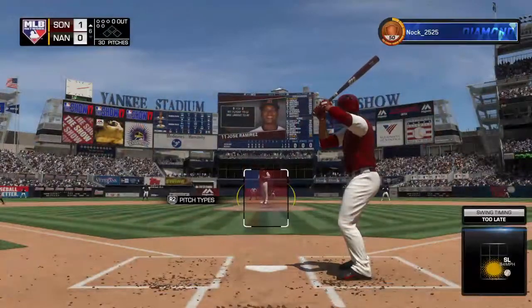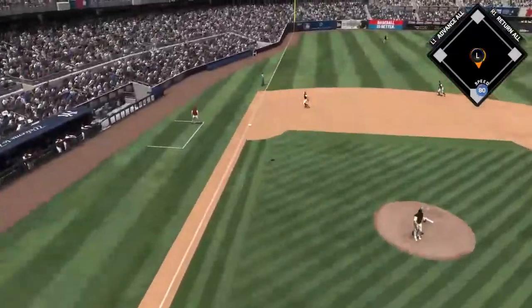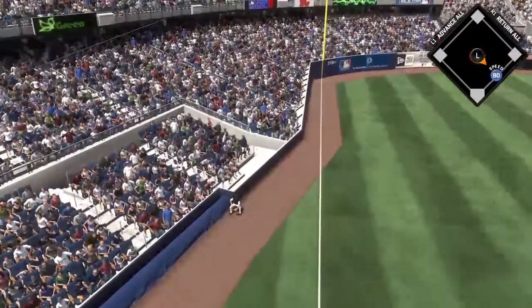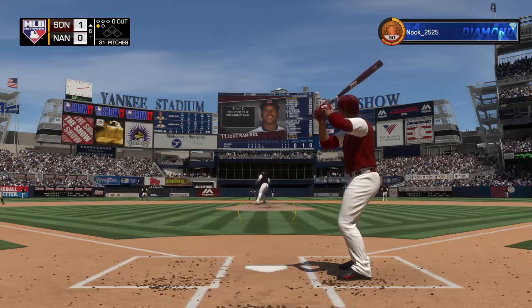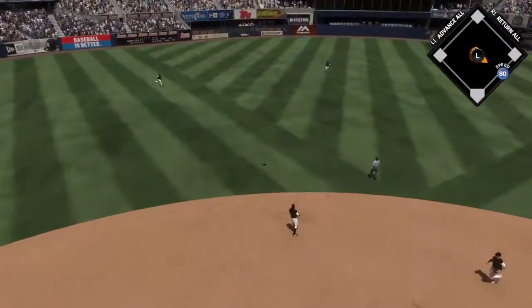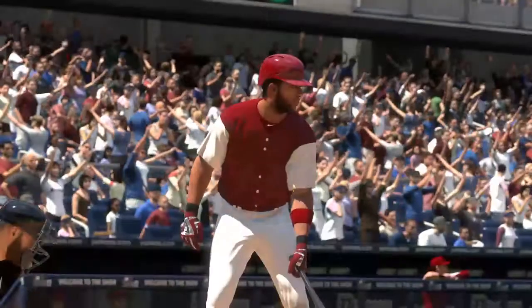Ready for another shot now. Jose Ramirez. He'll lead things off here in this one-run contest. And this ball's going to find the seats down the left field line. Foul, strike 1. This is skied into short left center. Pham on the move, and he tracks it down. Nice play for the first out.